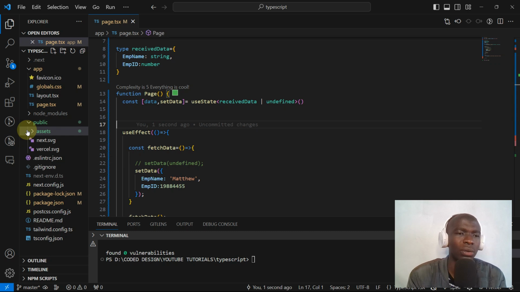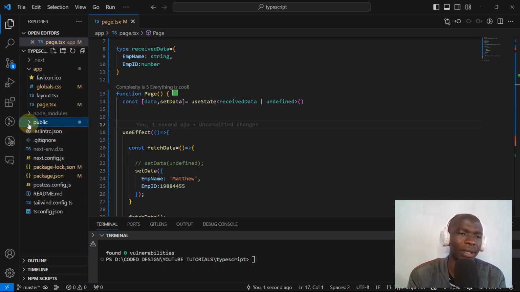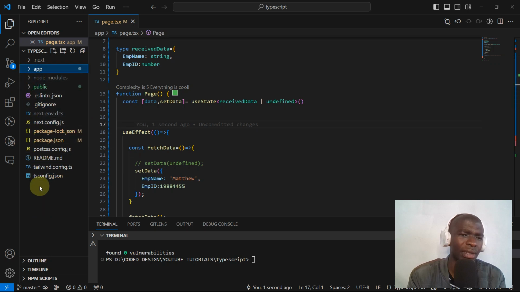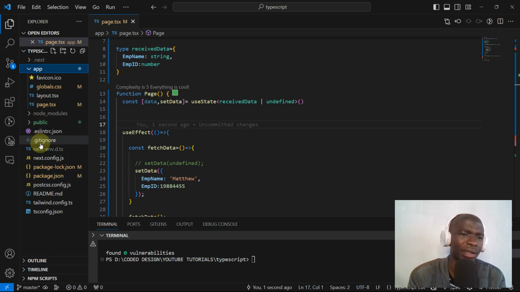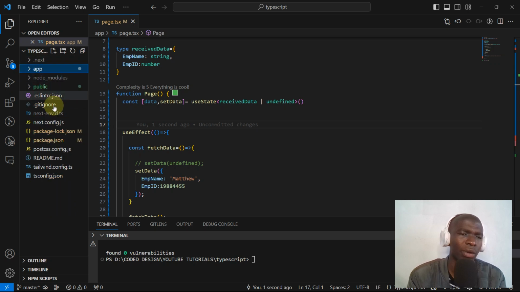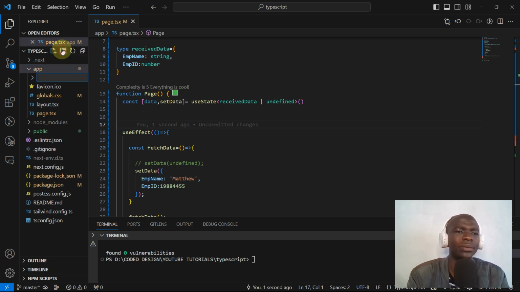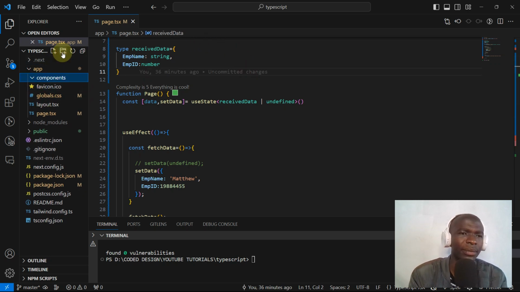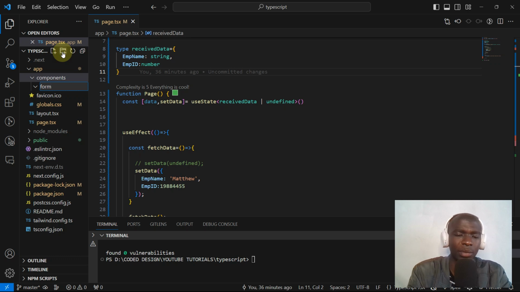Now let's go to component and create a form component. Do I have a folder components here? Not really. Do I have it here? Not really. So inside app. Must it be inside app or outside app? Let me put it inside app for now. Components. And then from there let's just have a folder form components.